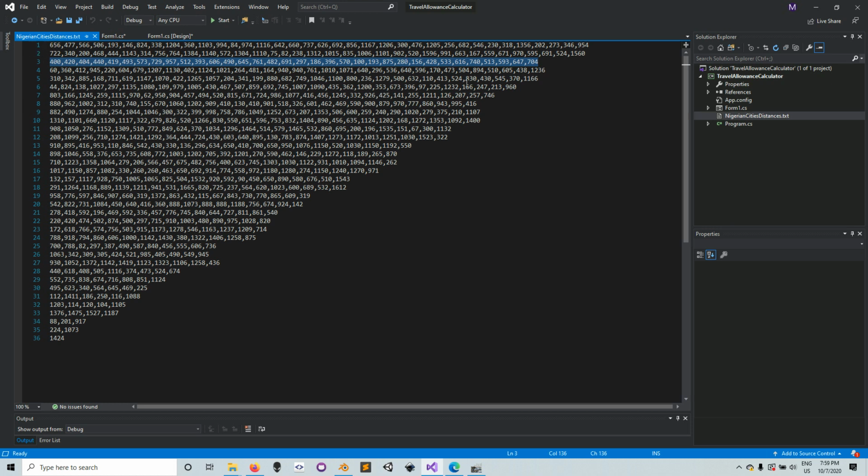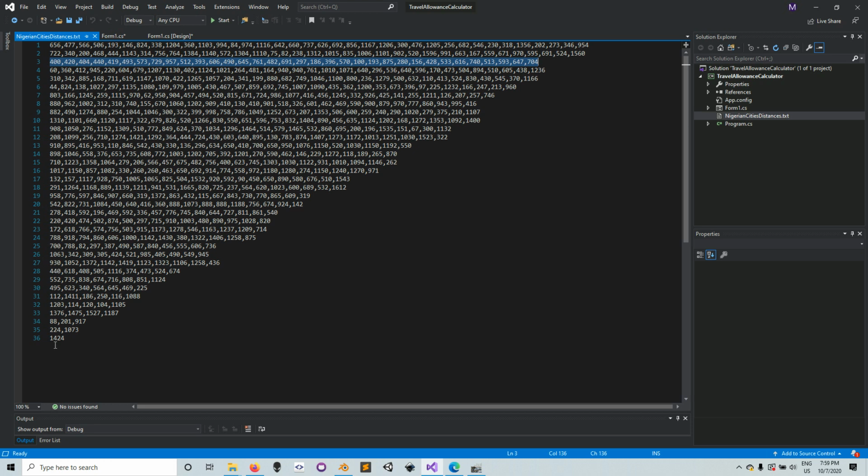So what I'm trying to explain is, if the start city index is greater than the end city index, remember Abuja is in index 2 while Abakaliki is in index 0. You can see 2 is greater than 0. Now if the start city index is greater than the end city index, and you try to find the distance by checking the first dimension of your array and taking the start city index, you're not going to find that distance. Okay, that's what I'm trying to explain.